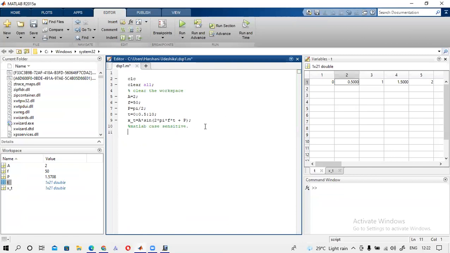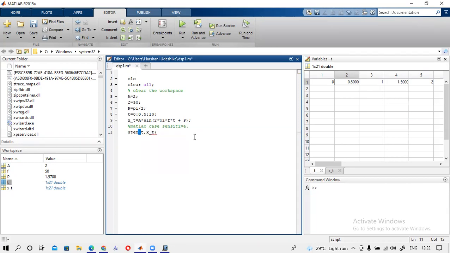I type stem, and you can see stem x, y, where x is the independent variable and y is the dependent variable by default. Here our independent variable is t, so I put t, and our dependent variable is x underscore t.